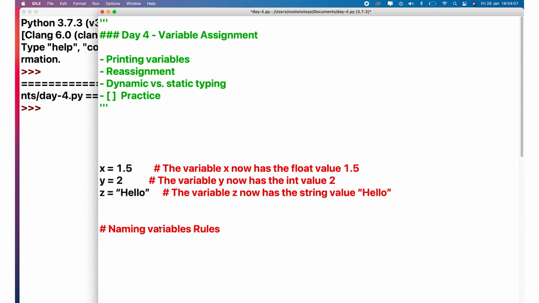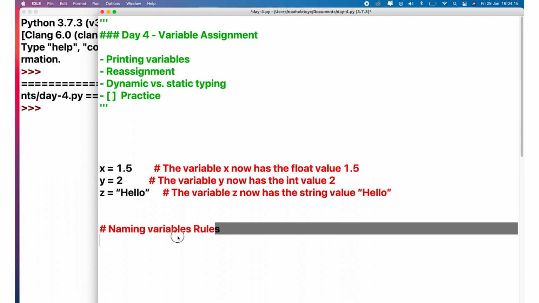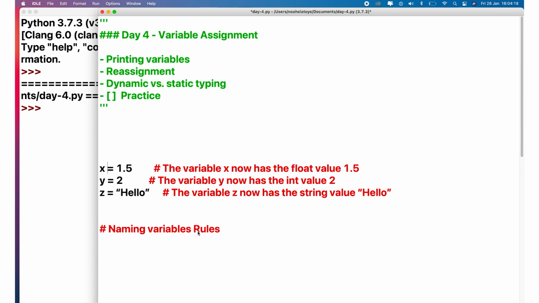No. Actually, that is just there. The variable can be any name. The X can be any name. In fact, when we get to naming variable rules, you'll see that you shouldn't even name your variable X, Y, Z anymore, right?